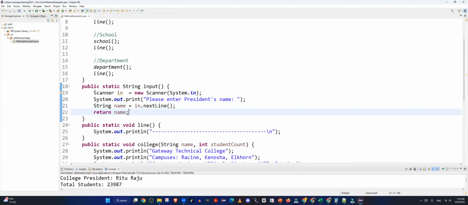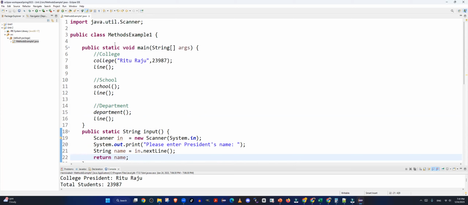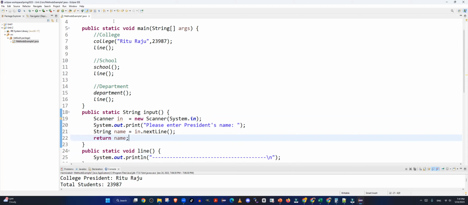So what do you guys think is the purpose of this method? To get an input and then display that input. So get an input and then return that input back to whoever calls it. So most probably that'll be the caller. Now, first write the method and then I'll make modifications up here.